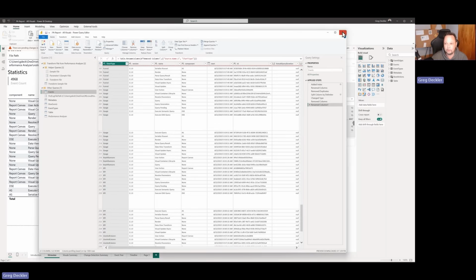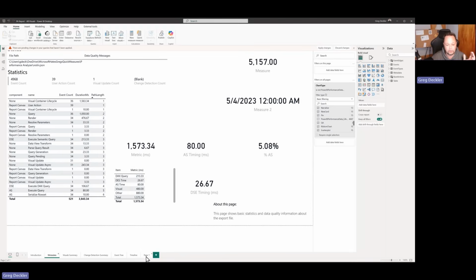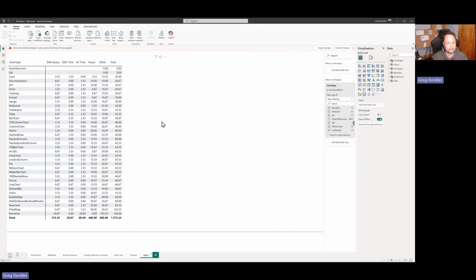And so therefore, now we can do the drum roll, and I can show you the fastest visuals in Power BI. I keep saying fastest visuals in DAX. I never would have guessed it's key influencers and QA. Once they render, it somehow stores that configuration within the visual. It literally takes 0 time to render once it's been rendered. Once you put the stuff in the key influencers and it computes it, it's the same way with QA. Once it analyzes it, it takes 0 time to render it.